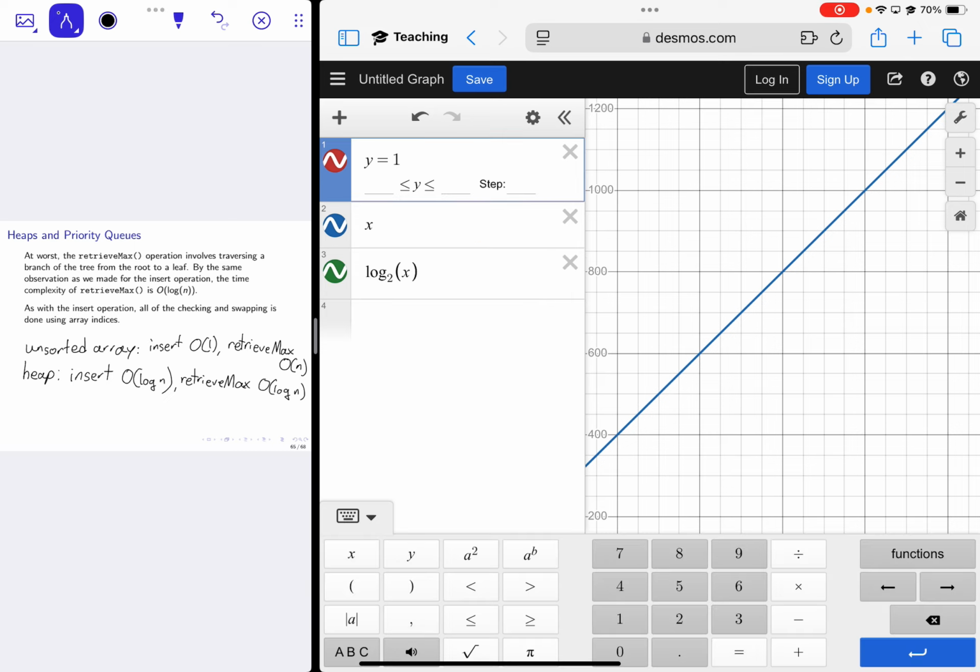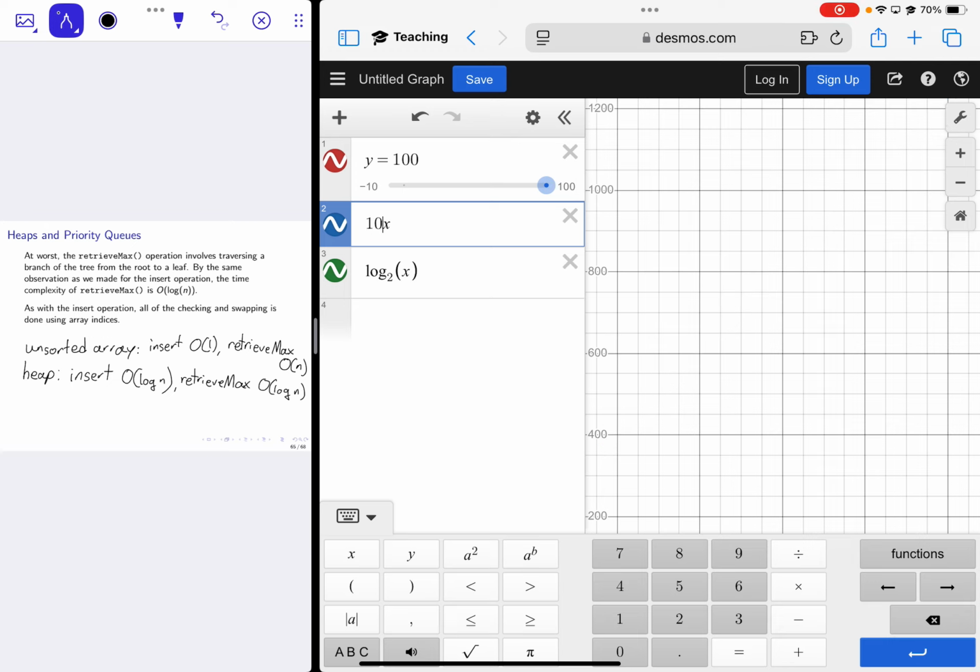So let's say our constant time insert actually takes 100 steps. Our linear time insert actually takes 100 times n steps.